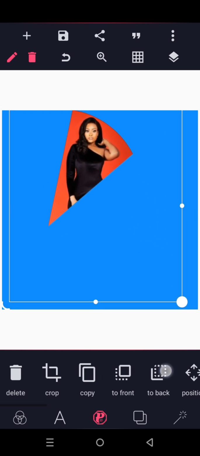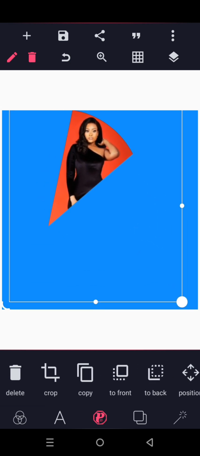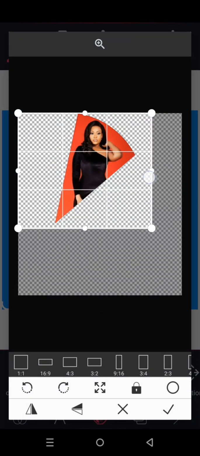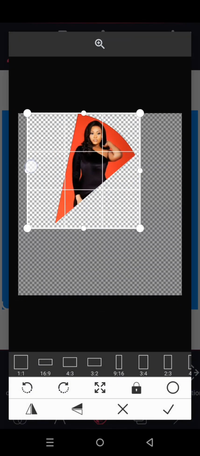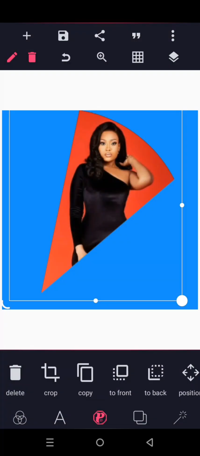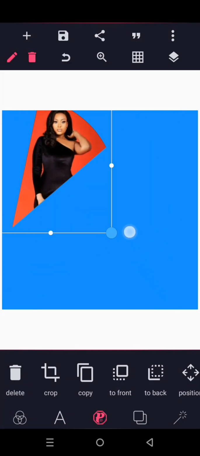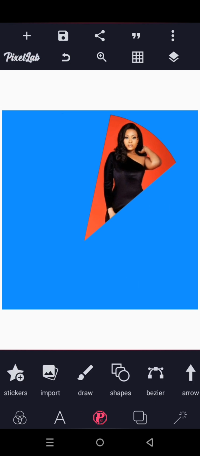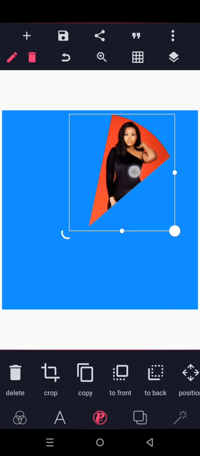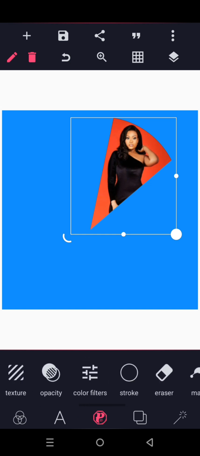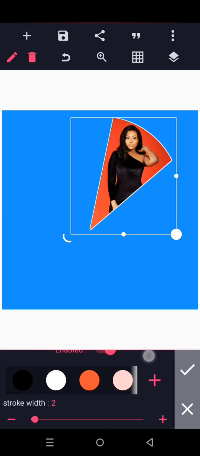Let me see if I can do something to this. Let me try to crop it. The thing is too big. As you can see, we have this. Now you can go and repeat the same process, and you can add your stroke and all that.